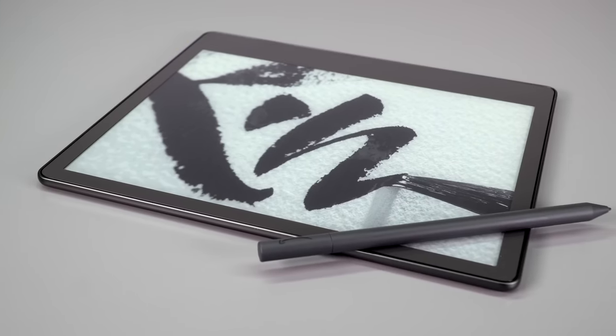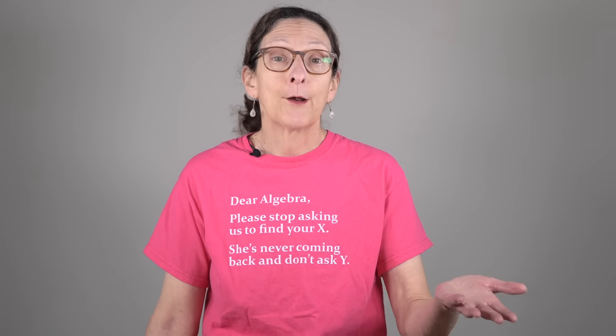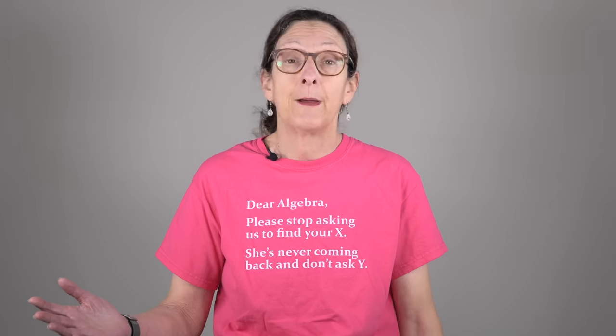The basic pen is the one we have, and it's absolutely fine. This is Wacom EMR, the same technology Samsung Galaxy smartphones and tablets use — an excellent technology, and the same as the Remarkable 2. The more expensive pen, if you want to spend $30 more, adds a button you can assign — most people like to switch between ink and highlight — and it has an eraser on the butt end of the pen.